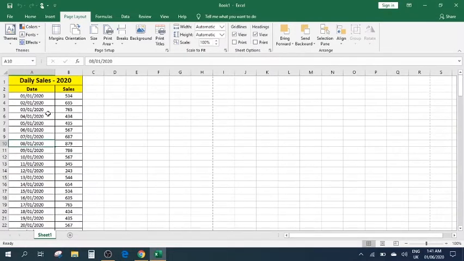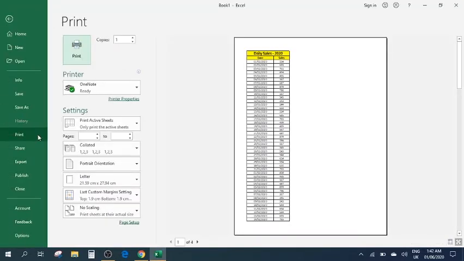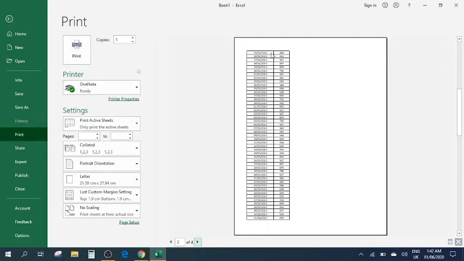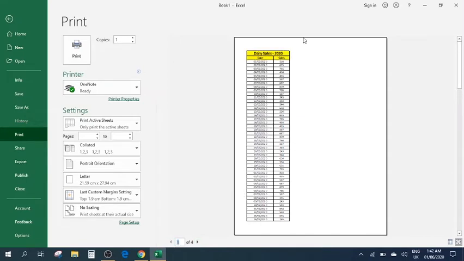If you go to the top, what we want is for the first two rows, which is the heading, to be repeated on each page when we print this sheet. In order to print this, we go to the print preview screen, which is with Control P. As you can see, it has multiple pages, four in total. If we go to the next page, you can see there's no heading on the top. So we want this first heading, which is there on the top, to be shown on all pages.